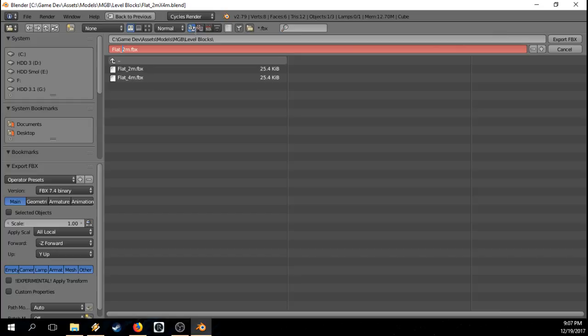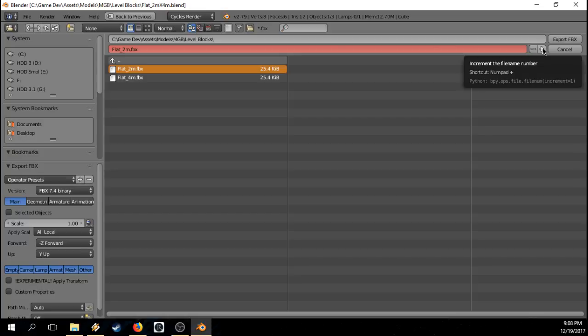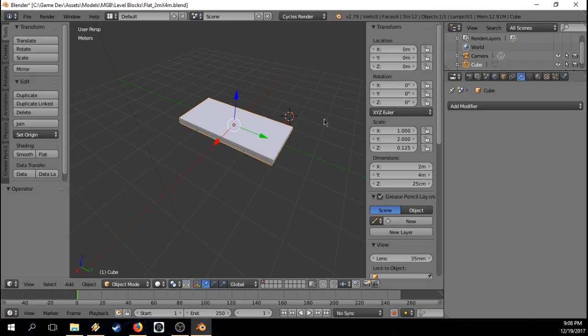Is there a quick way to get the name? I don't think so. I just wanted to use the default, which should be the file name. Whatever. 2x4M. So now we have basically 3 building blocks. Untextured. Now I'm trying to think of the texture.